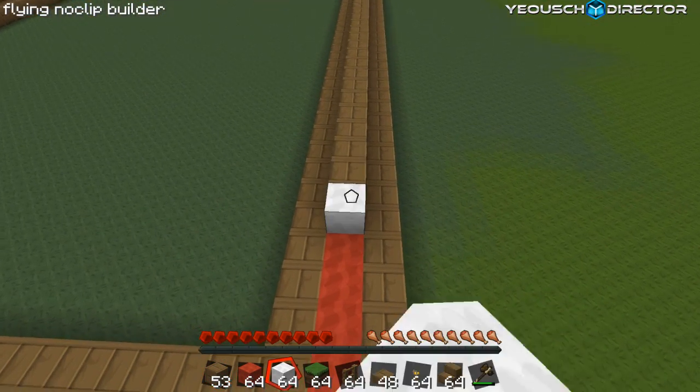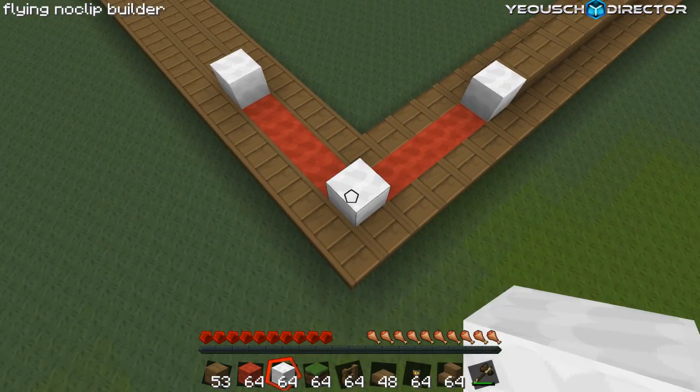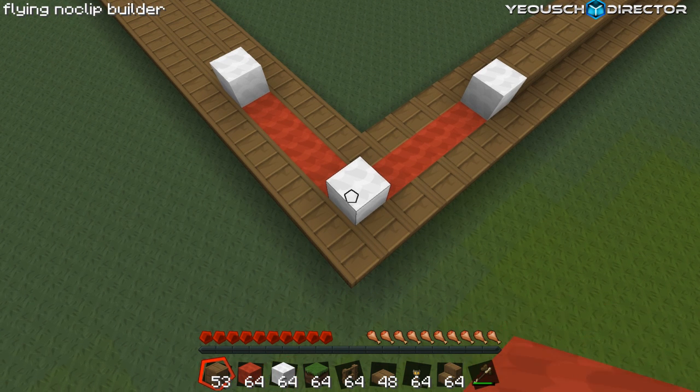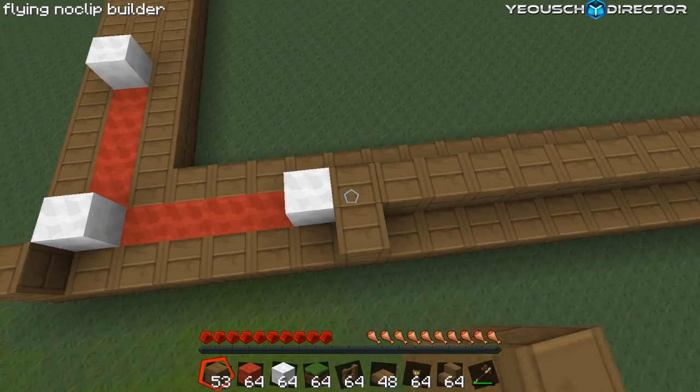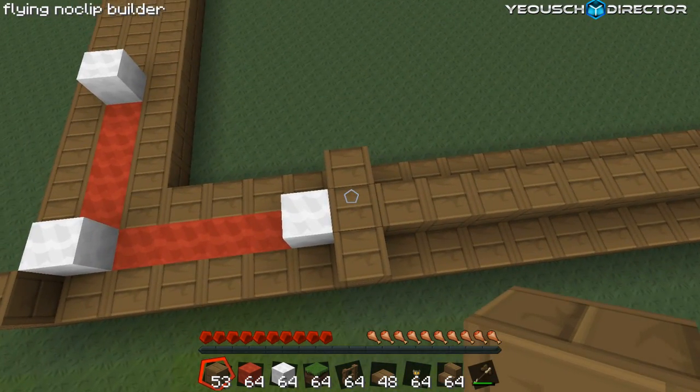And you reach this corner. Now we're going to put our white blocks back in down here, same way we did on the front corner. And we're going to put a wood plank right here. And then you're going to have 3 across here like that.